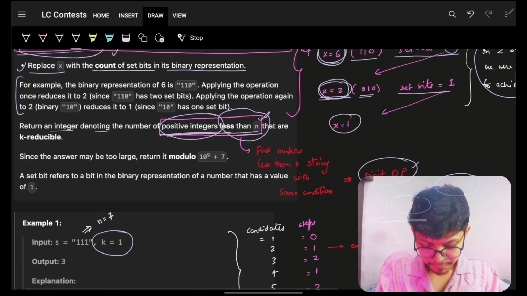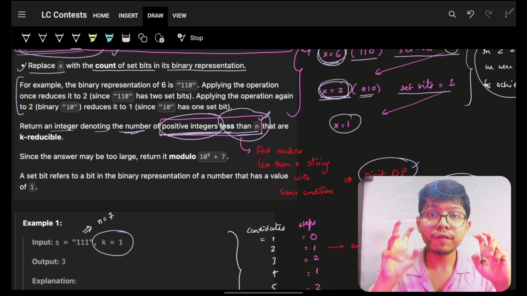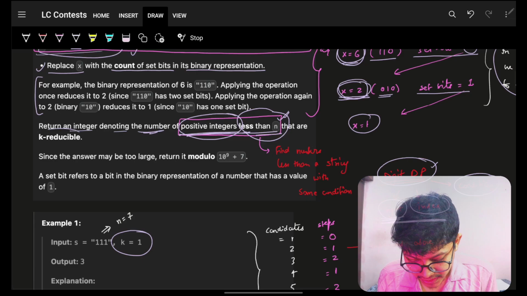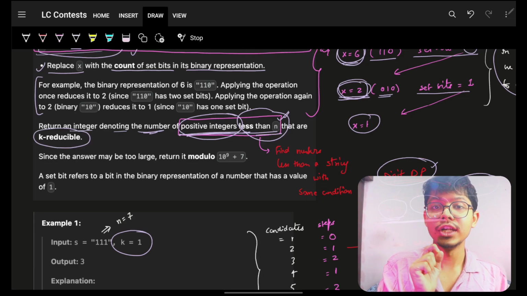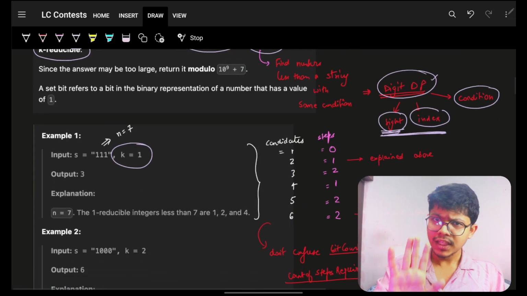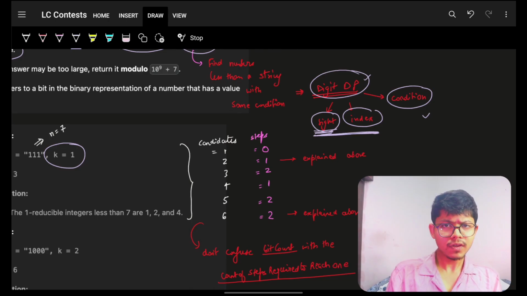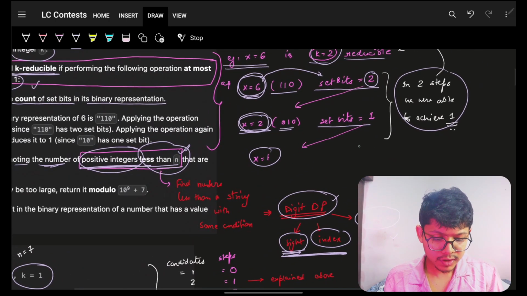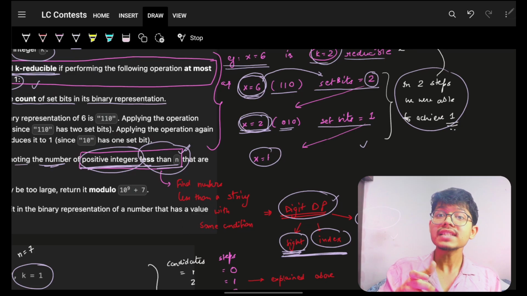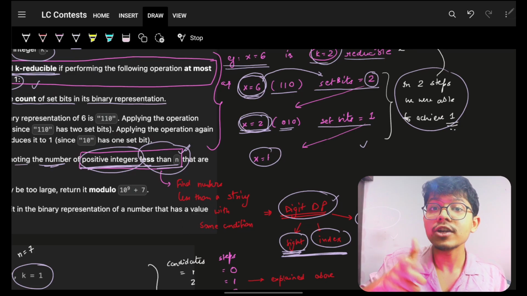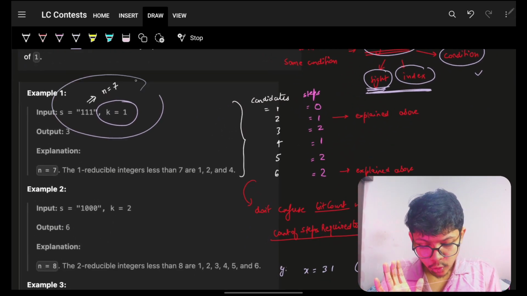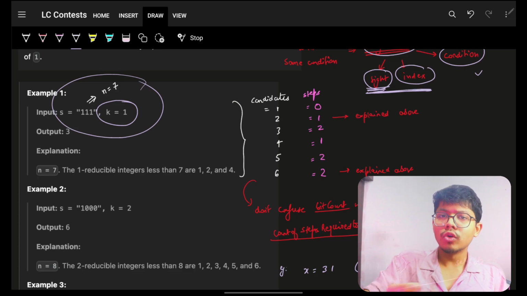What we have to find? We have to find the number of such numbers following the condition. Condition is K reducible. Now you know that you will apply digit DP here, right? That's one thing you know, and also you know what your maqsad is. What is maqsad in condition? Condition is K reducible. So let's quickly jump to an example, and then we will come back to that again.